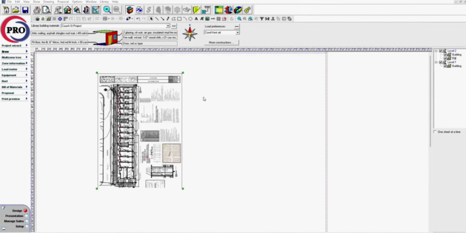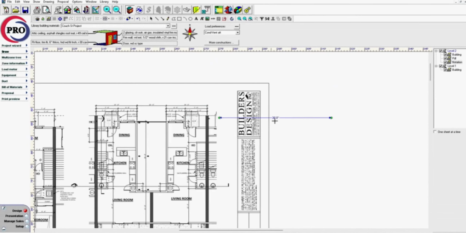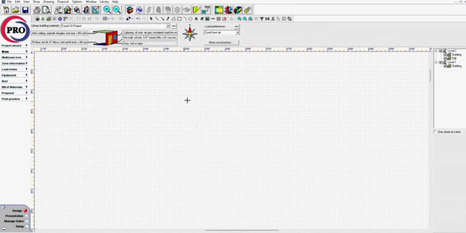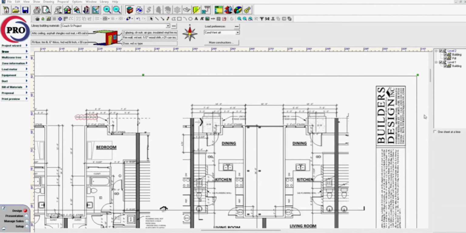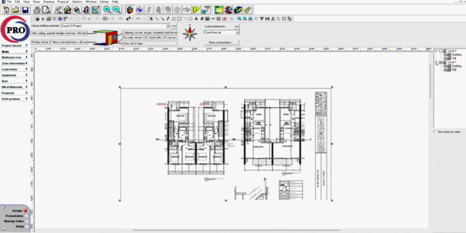Create a manual J with me in less than 5 minutes. First, we need to import the plans for our future home. Since the plans don't import with the scale, we will need to tell Wrightsoft the scale of these plans, which can be accomplished by measuring along a known measurement.